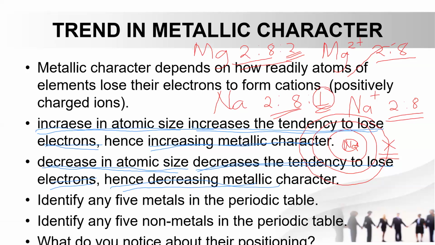Okay, so when you look at those examples that you've given, because I saw some people giving us examples like sodium, magnesium, aluminium, and many other metals that you mentioned. When you look at those answers that you gave and compare them to the non-metals, I saw some people giving carbon, sulfur, phosphorus, argon, and many others. What do you notice about the positioning of those elements, the metals and then the non-metals? What can you say about their positioning?